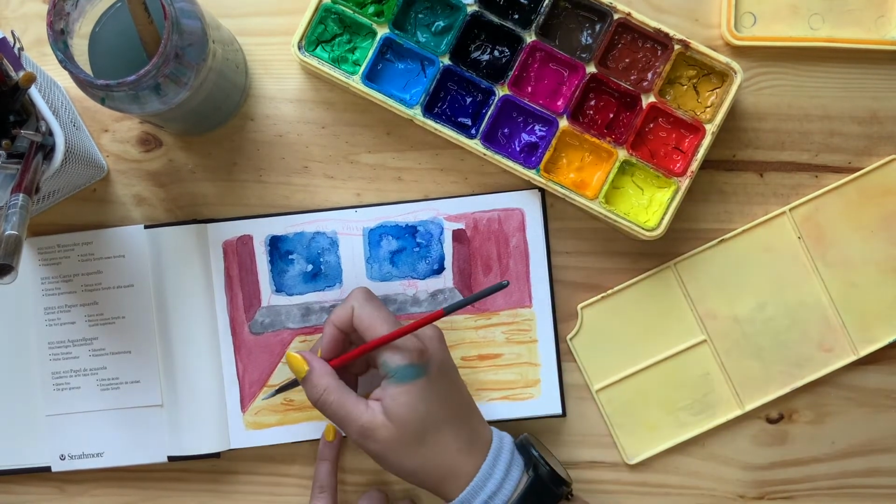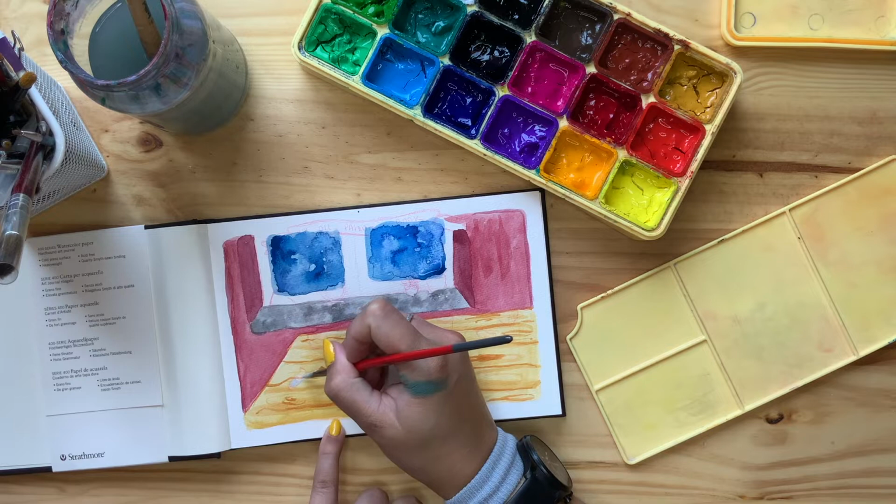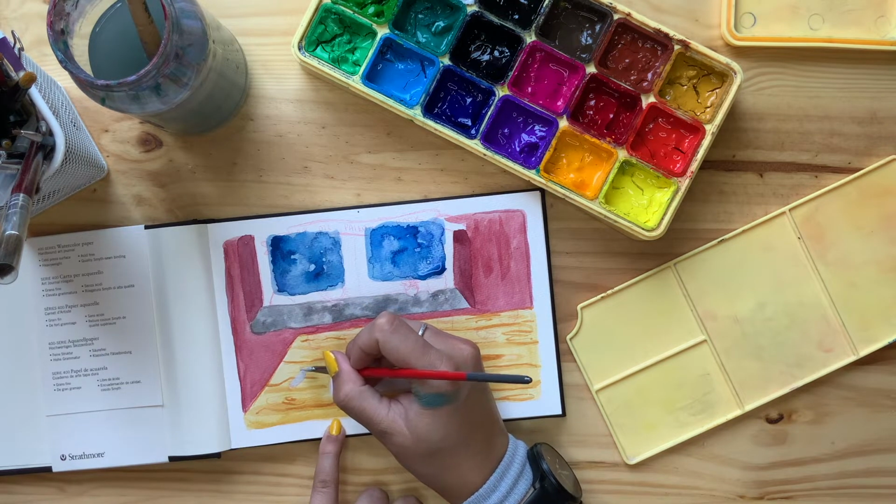Moving on to gouache, I think these paints work really well, which was to be expected. This is watercolor paper, and they work pretty well. I don't have much to say about gouache. I think it worked really well.